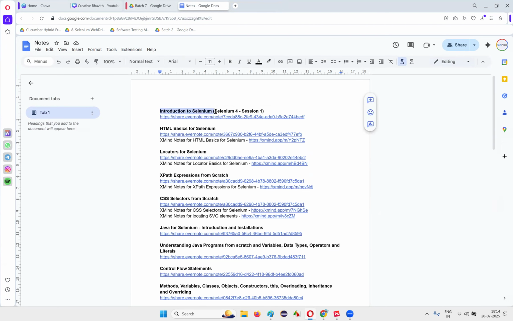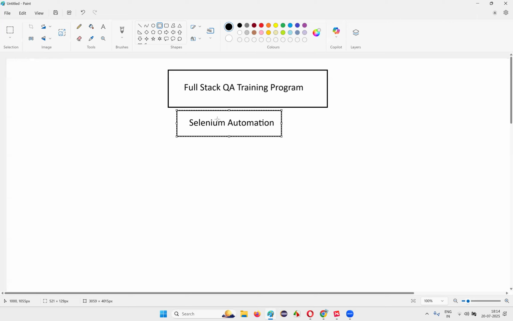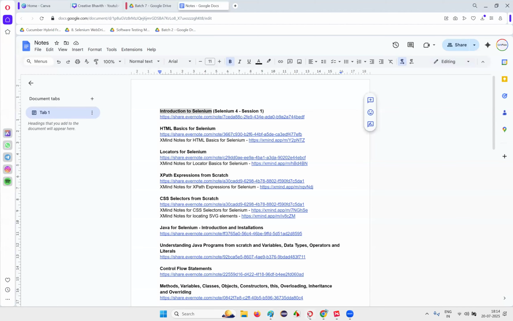In that, the first topic is Introduction to Selenium, as part of Selenium automation, as part of full stack QA training. Introduction to Selenium is the topic I'm going to start.